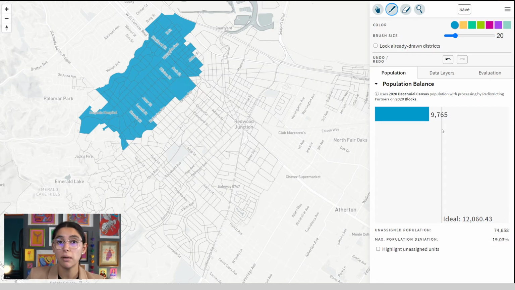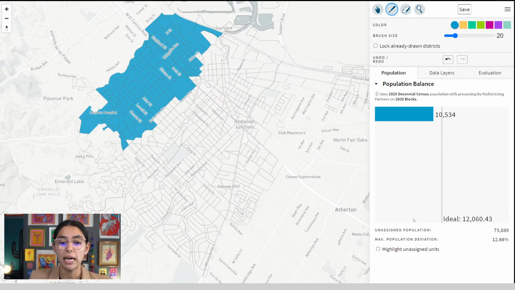And some numbers to note: the number that is attached to the specific district shows you the population in that specific district. At the bottom, you'll see something called ideal, and the number is 12,060.43. So if we were to take the total population using the 2020 census data for Redwood City and divide that up equally by 7, the ideal number per each district would be 12,060.43 people.